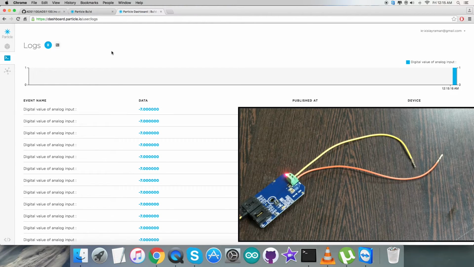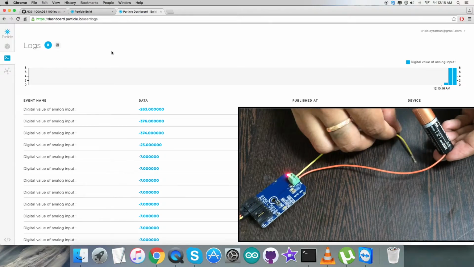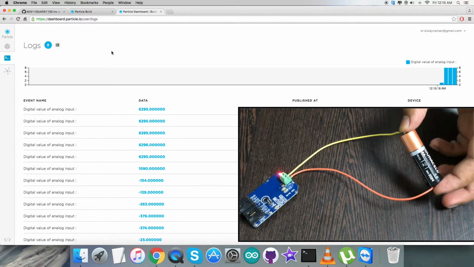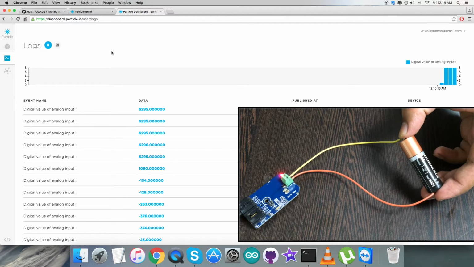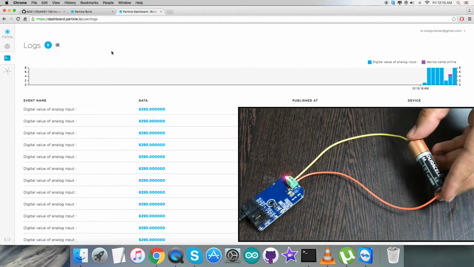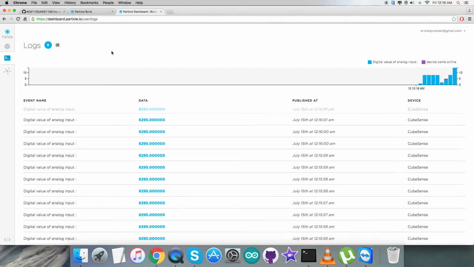It's almost constant and near to zero because there is nothing connected. But when I instead provide an AA battery of 1.5 volt and connect it to the terminals, you can see the values there onto the screen. It's almost constant because the battery is connected there, and we can have our values onto the screen. So this is how the sensor responds. Now the next step is to look over the applications and benefits of this sensor.